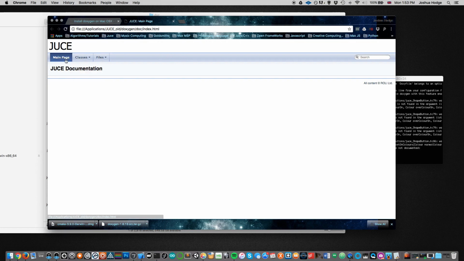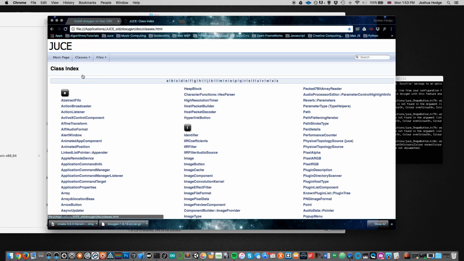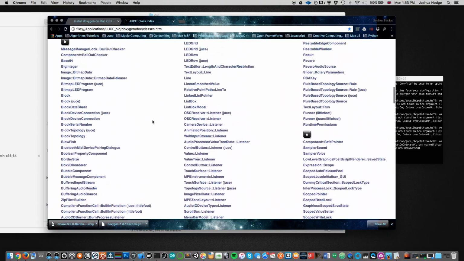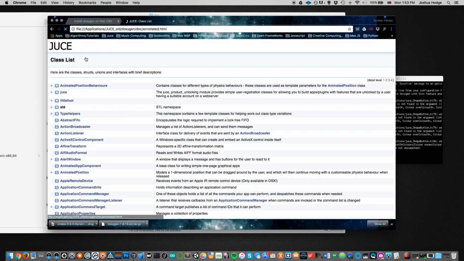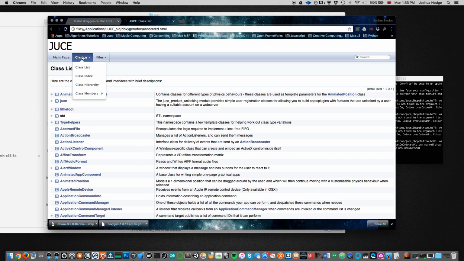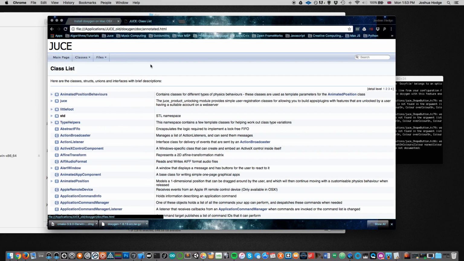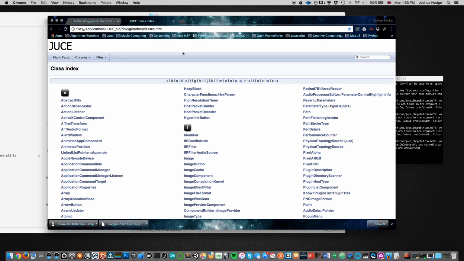So this is the Juice documentation. Now if I go into this class index, then you'll see the API as we know it, but there's a lot of other stuff as well. But you can go and you have class members, you have all of your different functions, your typedefs, related functions. There's loads of stuff in here that'll keep you busy for a long, long time. All I've done is I've taken it and bookmarked it in a folder called Juice, so I can access that offline or anytime that I need it.